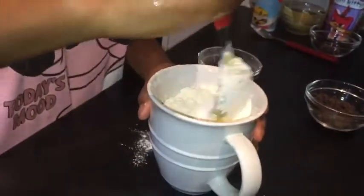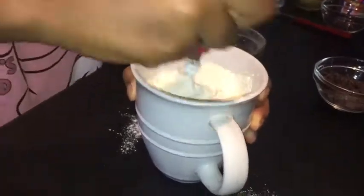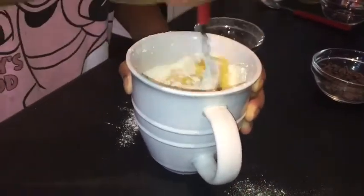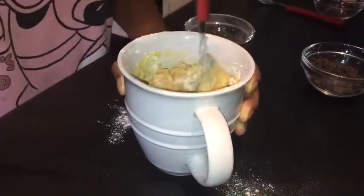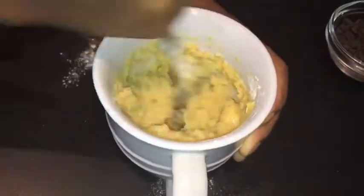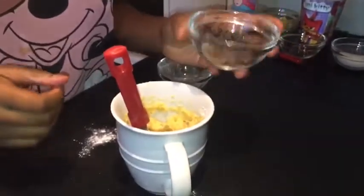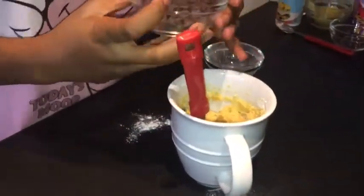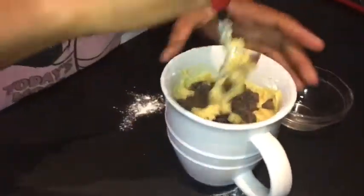Mix it. Then after that, pour in your chocolate chips. This is about 2 tablespoons of chocolate chips. You can pour in as many as you want. Mix those in.